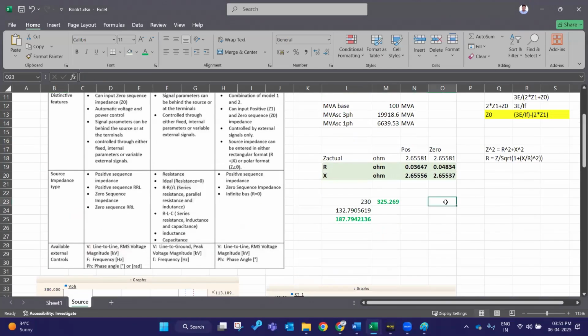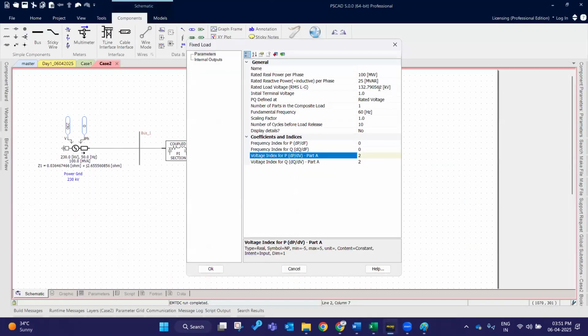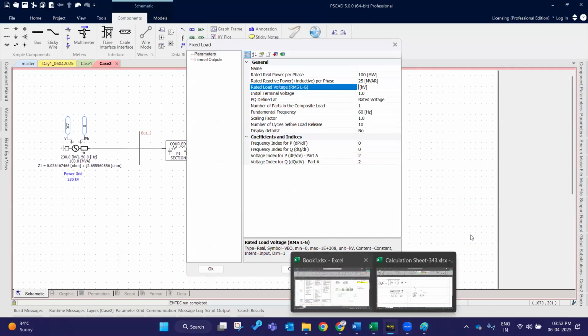The same thing, let me enter. 6.35085. Let me copy. Upon entering line to ground RMS, it will automatically sense.